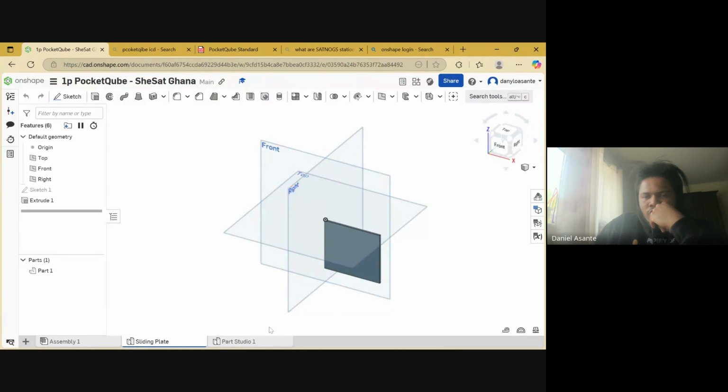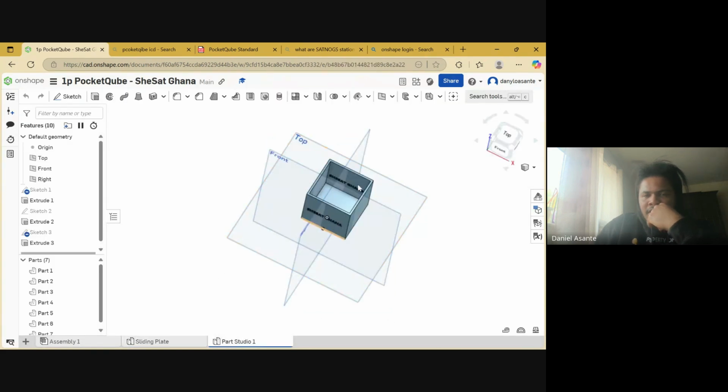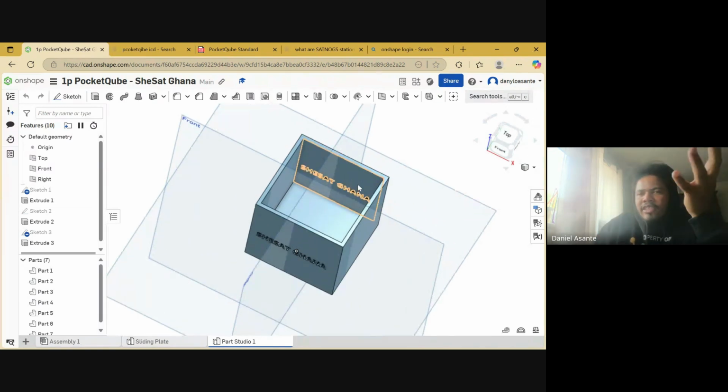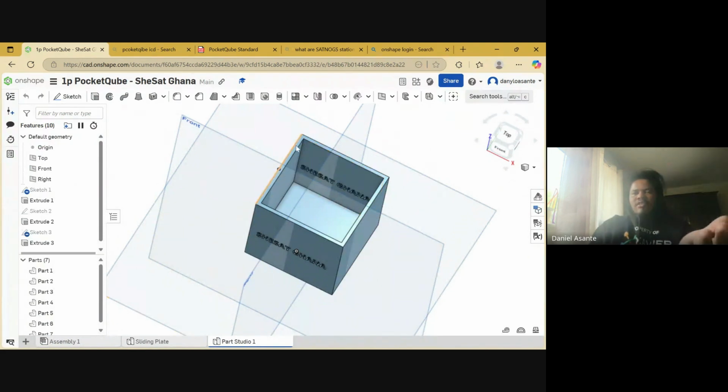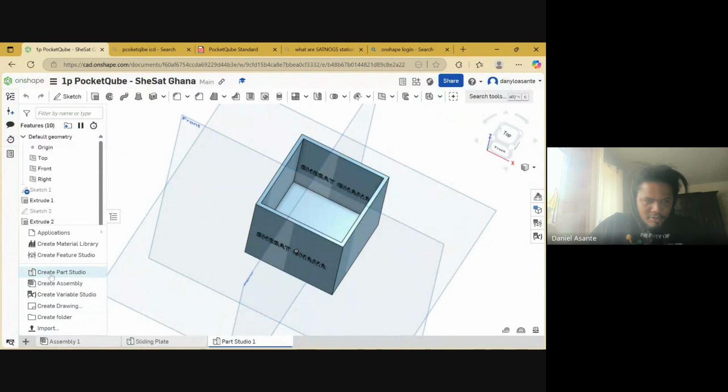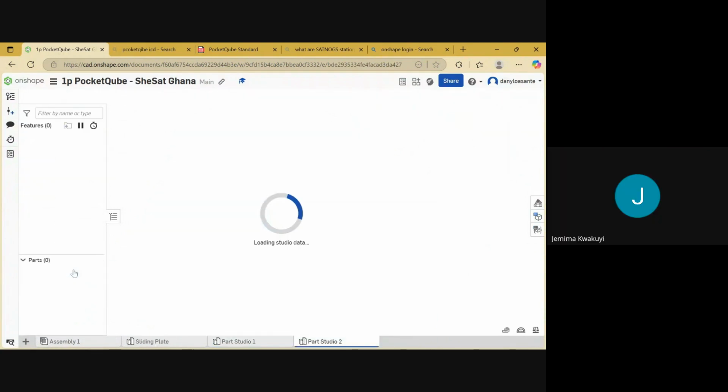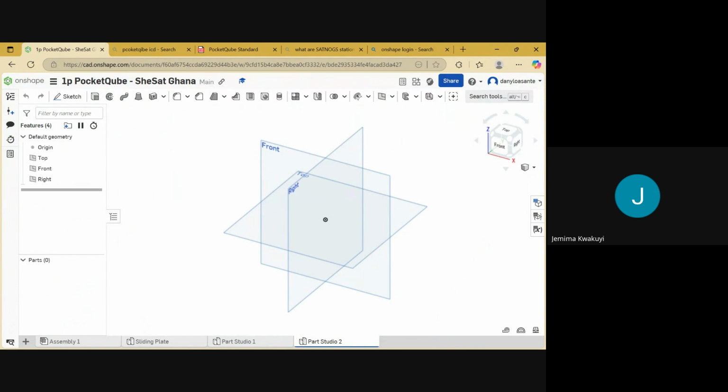So we have done what is required, but this is more like common sense, right? Based on what we have designed, there's an empty space here, right? The manual is not going to tell you to put a cover or something. You just need to put a cover because it needs to secure your components. So we are going to add another tab. So create part studio.